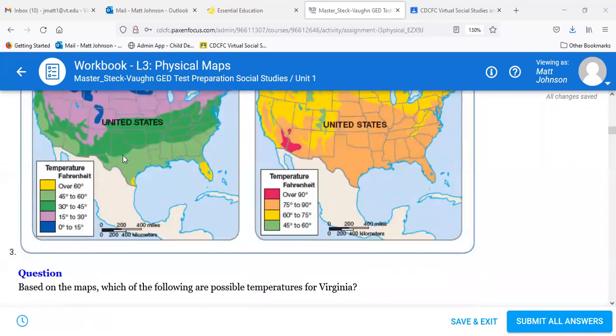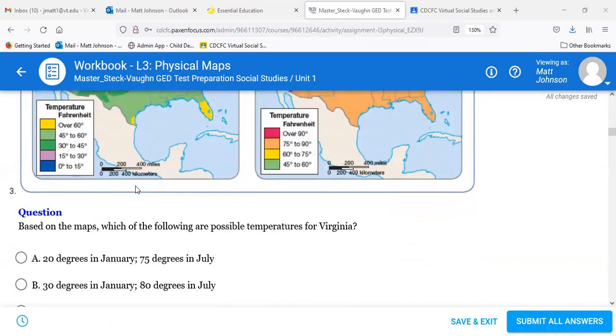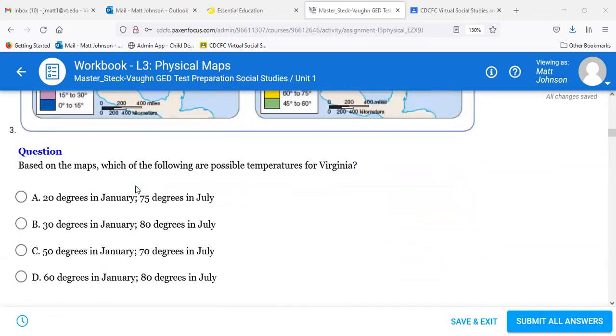Okay, so based on this map, which of the following are possible temperatures for Virginia? So 20 degrees in January, 75 in July; 30 in January, 80 in July; 50 in January, 70 in July; or 60 in January and 80 in July.